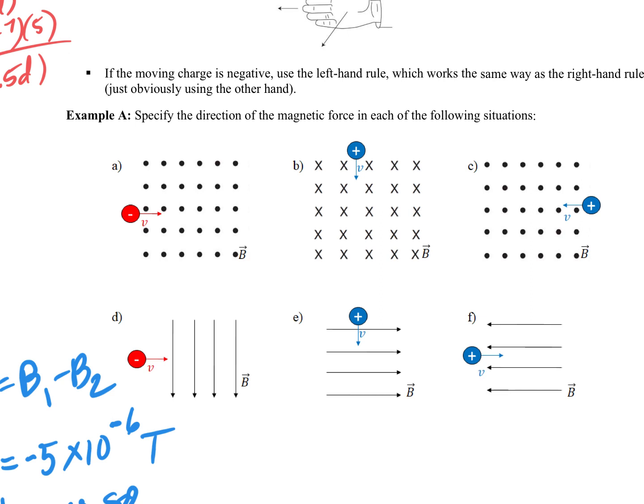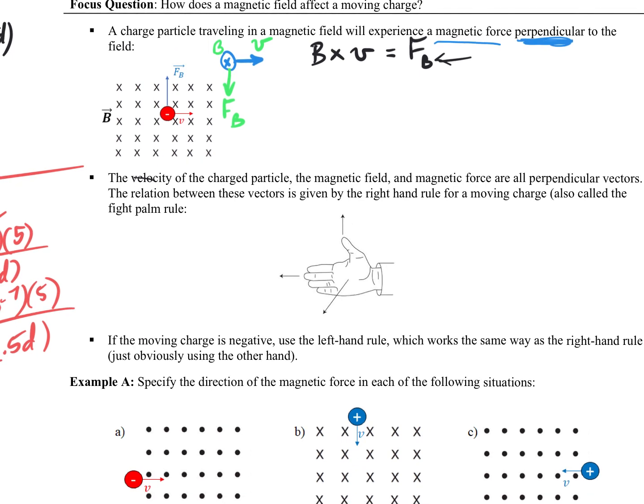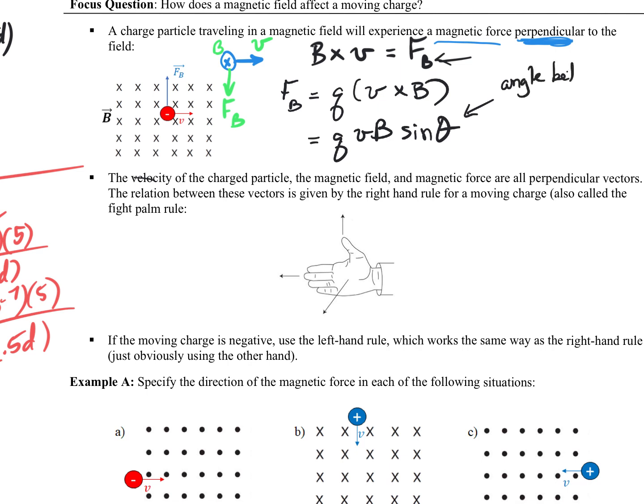Okay, so let's wrap this up. Let's make some final things. What do we know? We know that the actual formula right here is F sub B equals the charge strength, makes sense, doesn't it? And then V cross B. Now, since it is V cross B, we write it down as QVB sine theta. Now, what is theta? It is the angle between the velocity and the magnetic field.